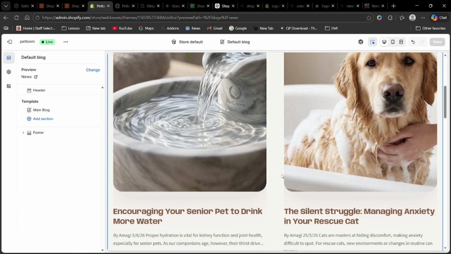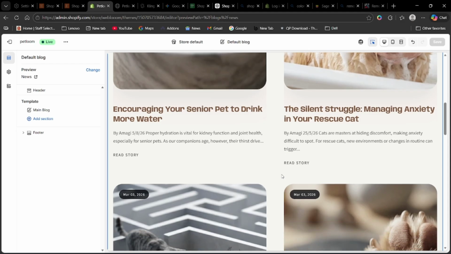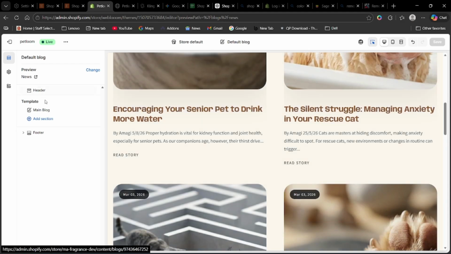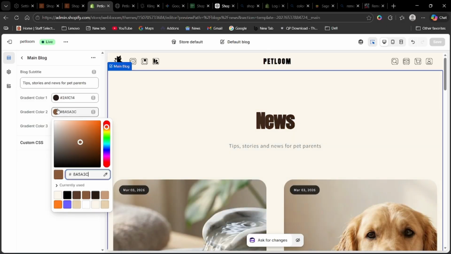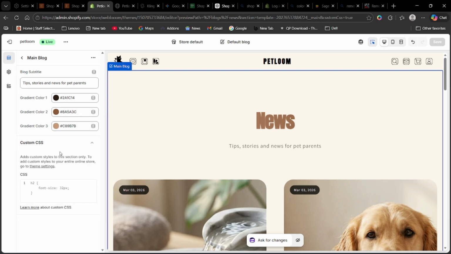This post will be available from what you make in the Shopify setting. So you can only change heading and subheading here. Actually, you can only change subheading. Heading will be changed through the Shopify setting.